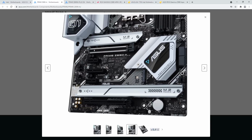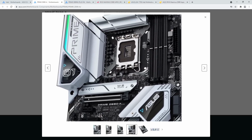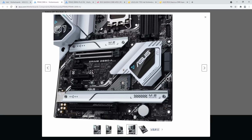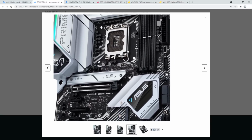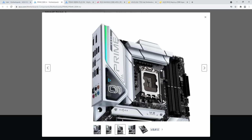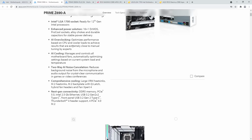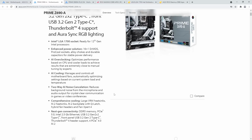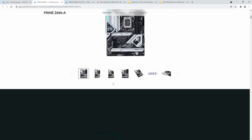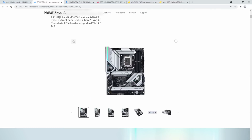So this is loaded sort of like a test bench loadout in terms of functionality, right? Where it's like, oh, you've got your power button, you've got your clear CMOS, and then you've got troubleshooting LEDs up there, right? And the VRM is solid on this. The 16+1 DrMOS, I'm going to assume 50 or 60 amp parts, not that it really makes too much of a difference. The heat sinks are substantial.